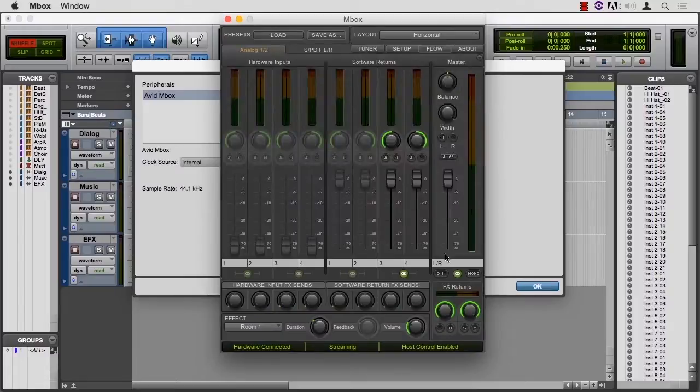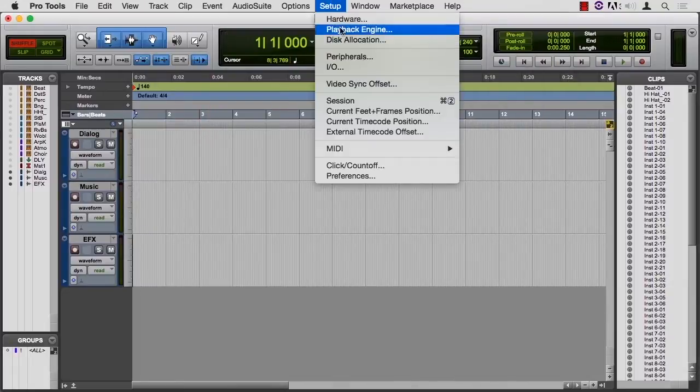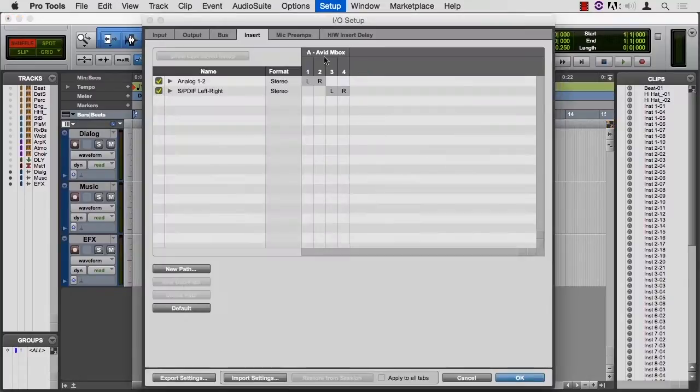I'll hide my M-Box. I'm going to the I/O, input output, with a slash between them. We talk about the I/O in Pro Tools a lot, so let's take a look. Several tabs across the top. Let's start at input. Think back to our diagram we just looked at. The sound comes in and gets processed over here, and then there's an output. Depending on the hardware that's attached, you're going to have lots of different choices here. Likewise for output, bus, and insert.